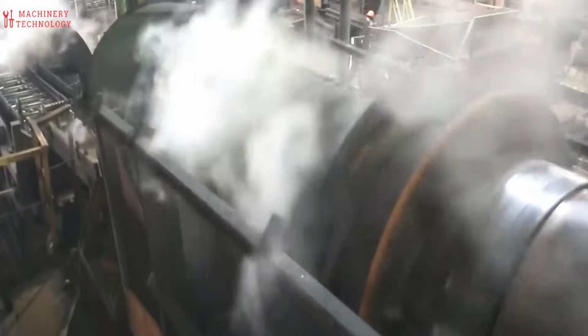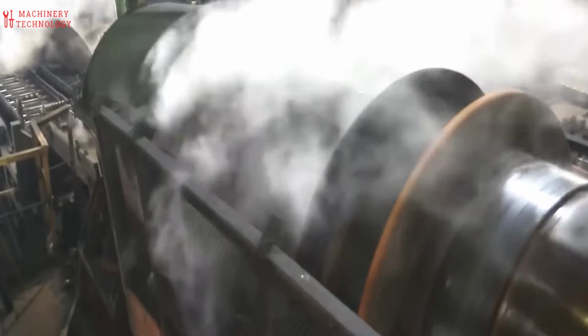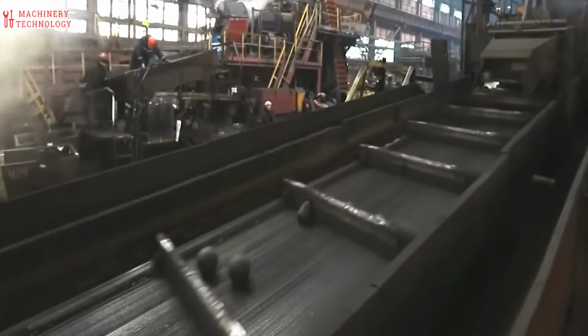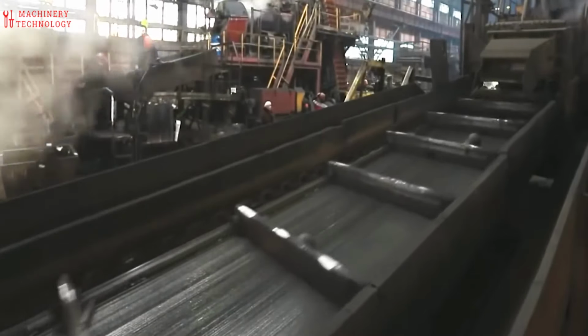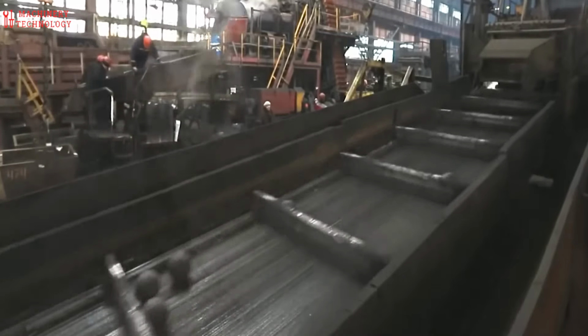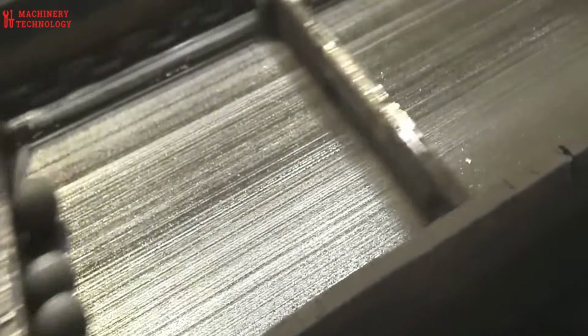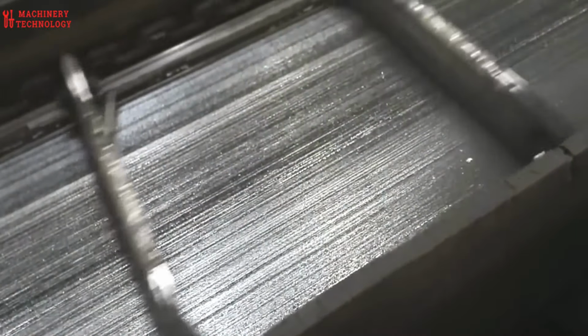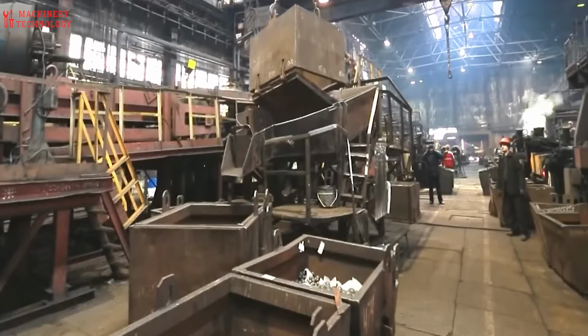The story doesn't end there. The quenched ball undergoes another heating cycle, this time at a lower temperature, in a process called tempering. This crucial step helps to relieve internal stresses within the metal, enhancing its overall toughness. Finally, the forged steel ball may be subjected to finishing touches like grinding or polishing. These ensure the balls meet precise size requirements and achieve the desired surface smoothness.